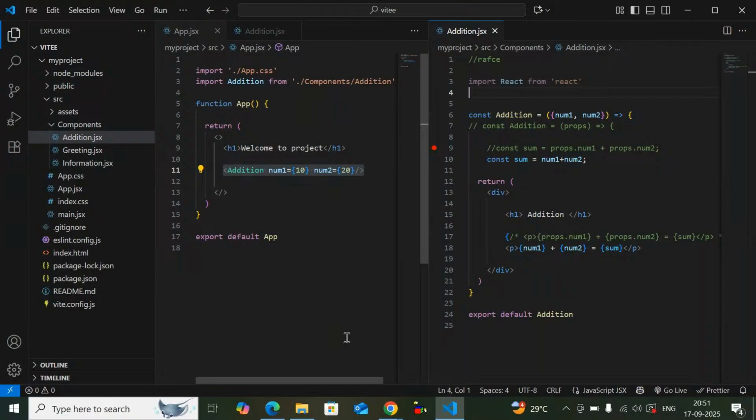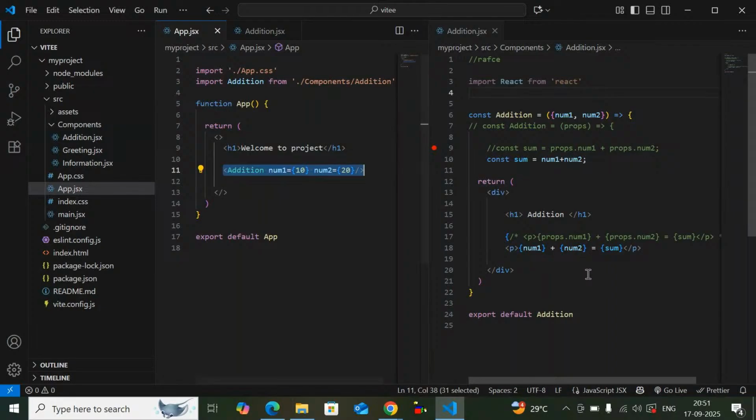Yes, we can take the input from the user. At that point we have to use useState. So tomorrow I will tell you about the same question, Mohit. Guys, with the same example, how to take the user input for num1 and num2 and give the addition, that we will learn tomorrow. Just 5-10 minutes it will take. Okay, so we'll do it tomorrow, but for today it's too much for you guys. Please make sure your props and components are ready, then you will be able to understand the useState part.